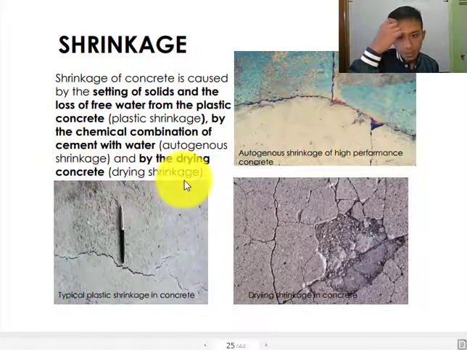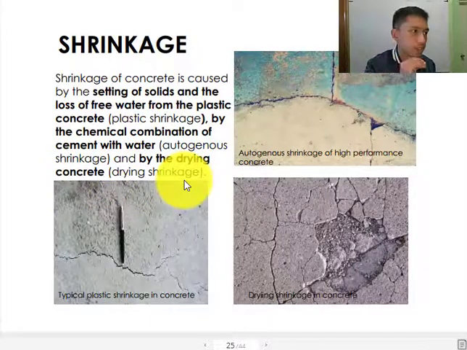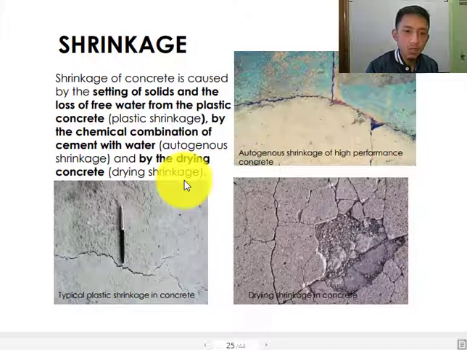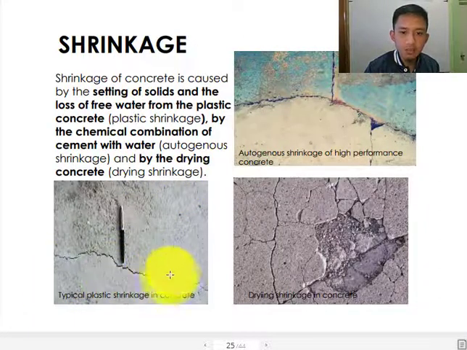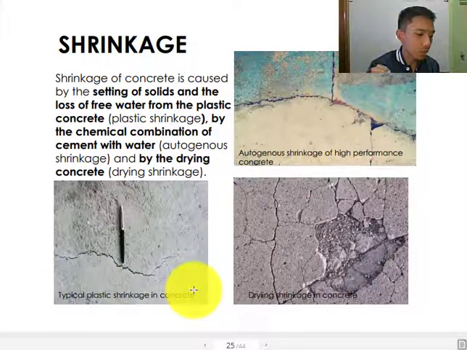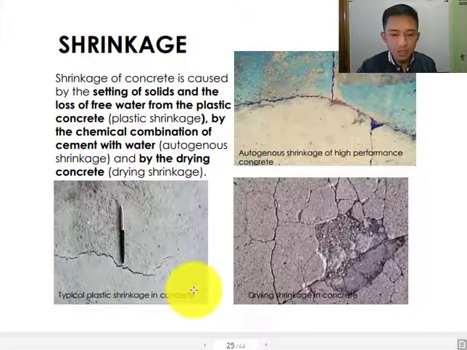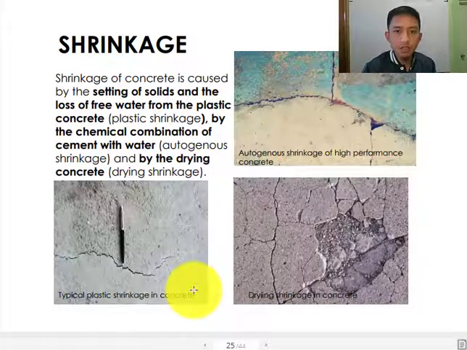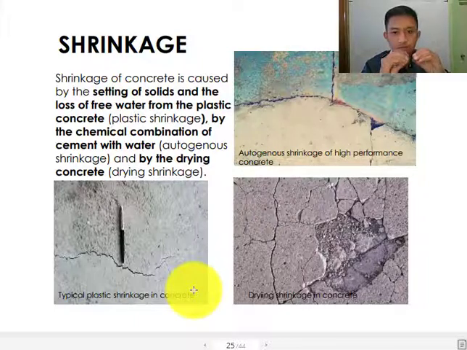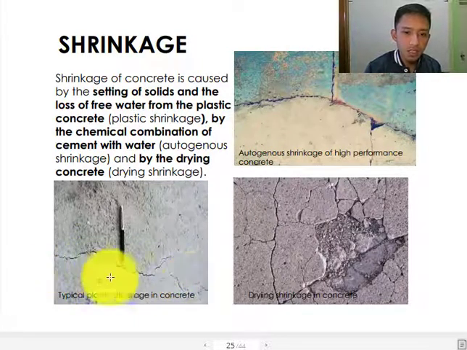So that's why again, there should be no sudden change of temperature. If there is a sudden change of temperature while you are at the stage of curing, you should control that, because that will result in this shrinkage, or you will end up with these cracks on your members due to shrinkage. So that is the reason why we are doing ponding, spraying of water, or applying a membrane, so that there will be no sudden loss of water. Because if there is a sudden loss of water, then you will have this breakage or cracking due to shrinkage.